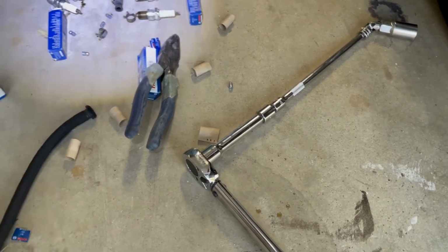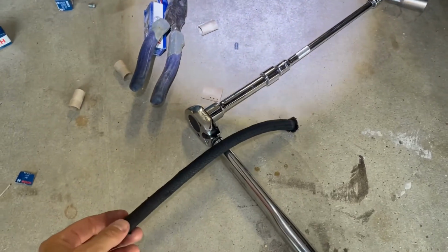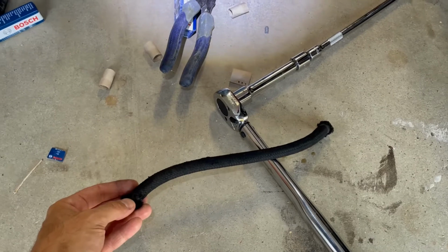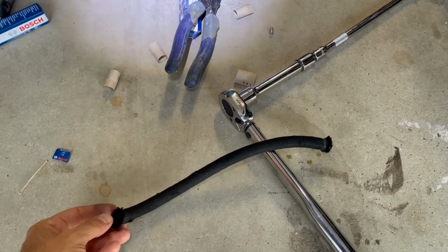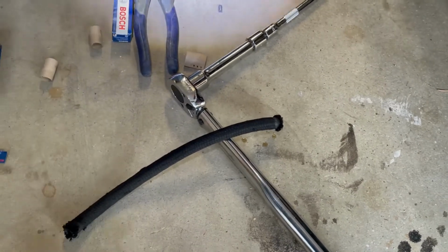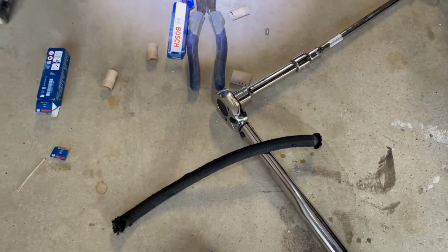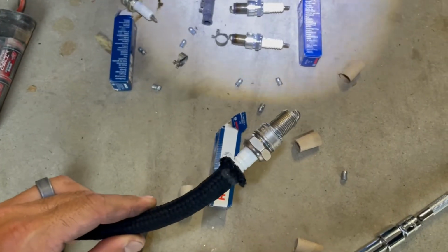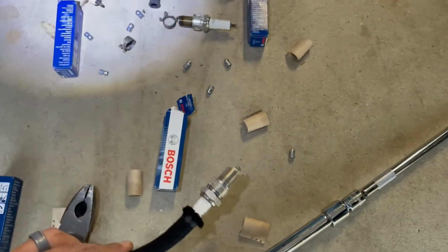Seems okay. I do have a fuel line. This is extremely helpful. Everybody was talking about it, but you actually do need to use it in order to install a spark plug. I just plug it into the end of it, and that way I can easily install it. And I'll show you how to do this last one. Okay, got my fuel line attached to this spark plug, ready to go.